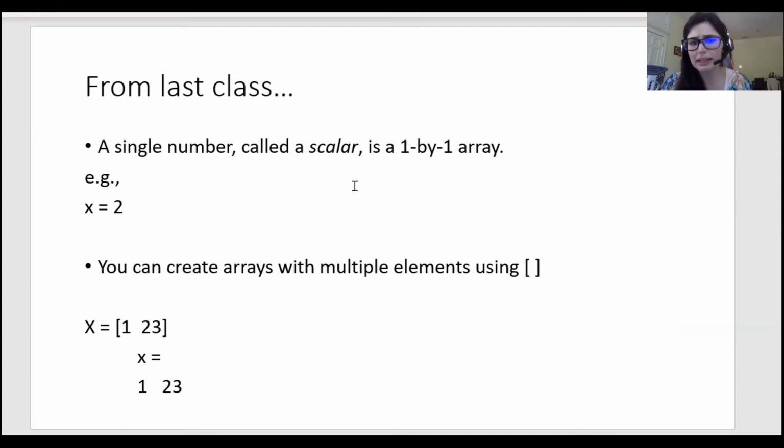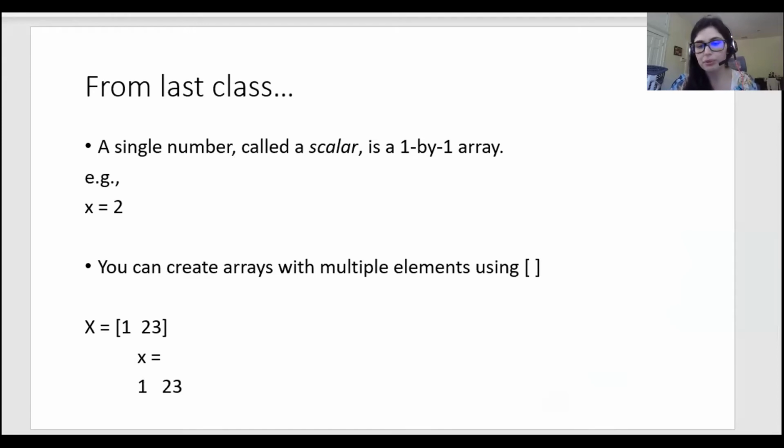For example, last class we named some variables with just a single value, and this is also an array, called a scalar, as I said before. A scalar is just an array that contains one column and one row. You can also create arrays with multiple elements if you use square brackets.